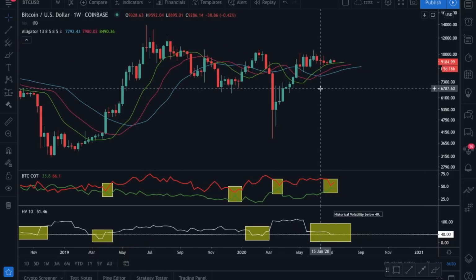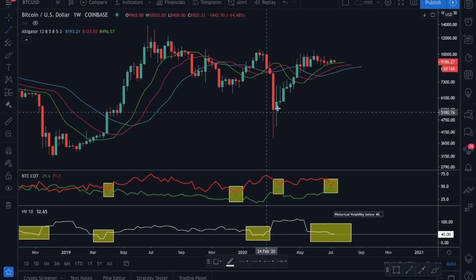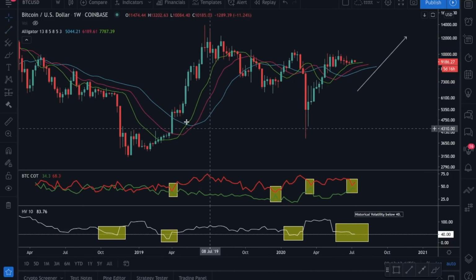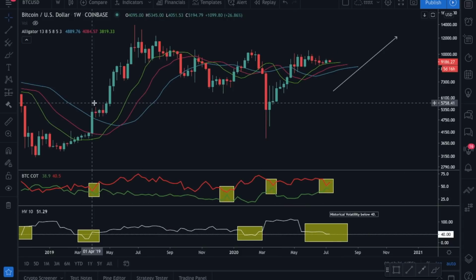Because right now, for all the swing traders, this might be a really, really bullish sign. Because right now, as I've already showed you, this here is a continuation pattern to the upside in a weekly time frame. If you look at the price action below, this price action here and also this Bitcoin COT indicator, guys, when you see this percentage open interest held by the largest for longs and shorts cross and bounce away from each other, that has actually led to a big price surge to the upside.